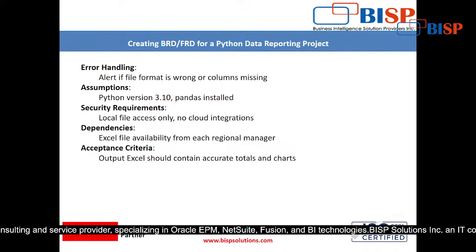So, Excel file availability from each regional manager. Now see, whatever you are doing, you have to just focus on the point, and go point wise. Dependencies will not come in the BRD, you have to put them into the functional requirement document. Dependency means you have to provide us this, and in BRD, what is the current and what you want. Here dependency, and then acceptance criteria.